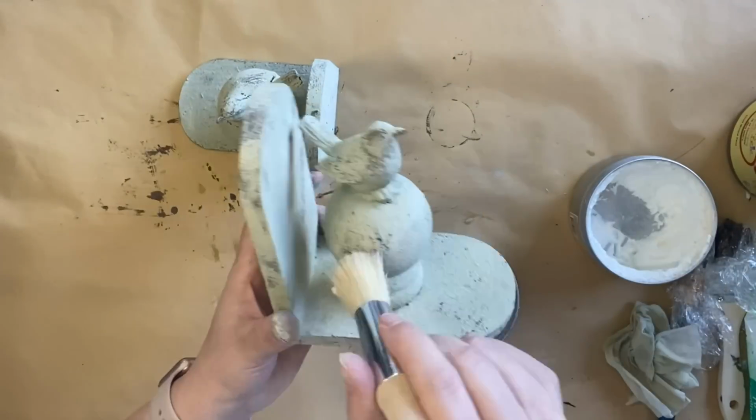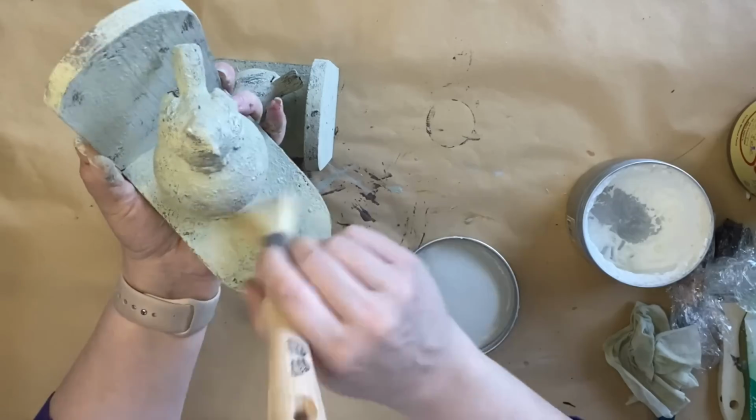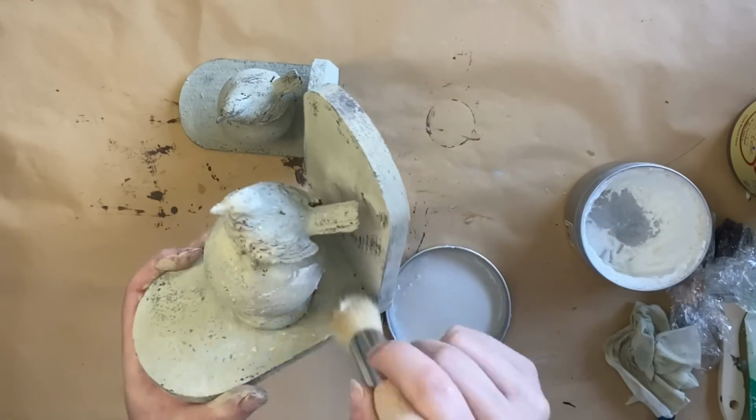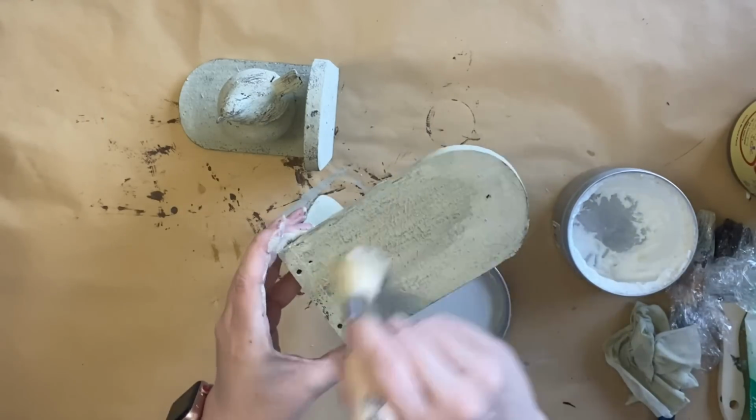To seal my bookends, I'm using Dixie Belle's clear Best Dang wax. I'm just applying it with my brush. And once I have the coverage that I want, I'm going to use a microfiber cloth to buff back the excess.